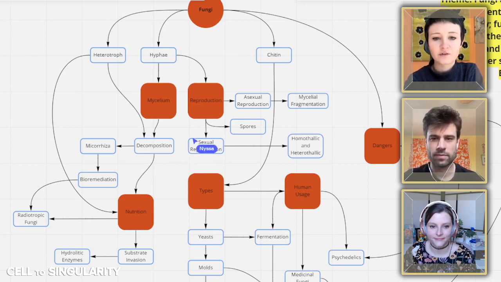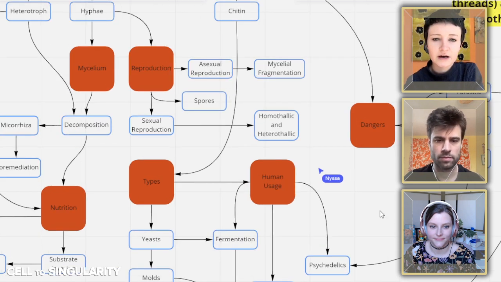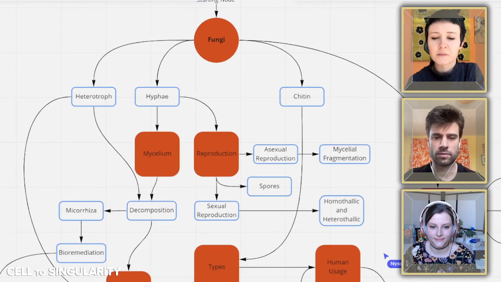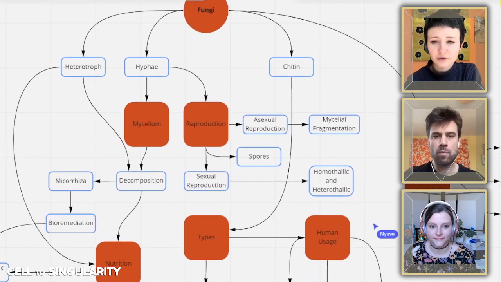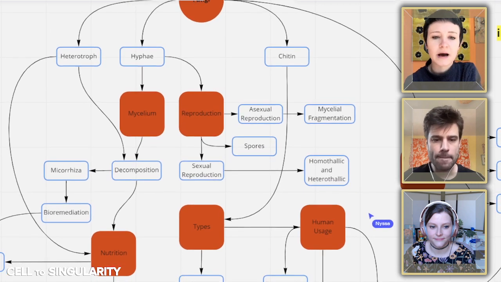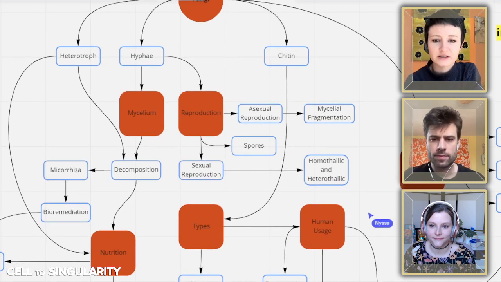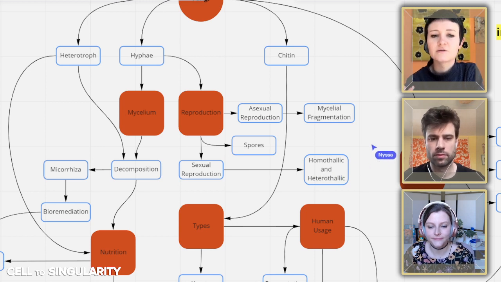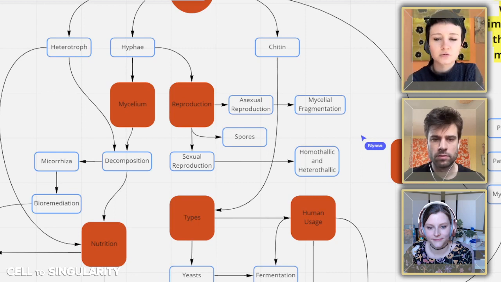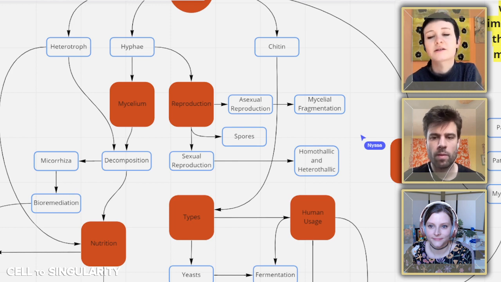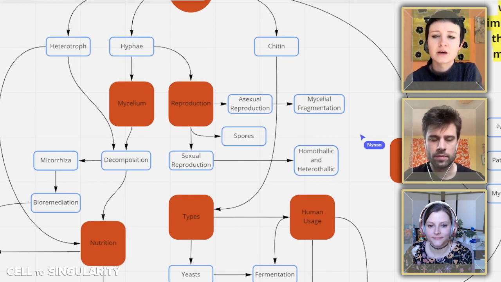So this was the first ever version of this tree that I designed. This was organized a lot around the anatomy of fungi, how fungi grow and work, and a little bit about how fungi are used in the world. But as you can see, it's much smaller than what we ended up with. And it's a lot more about specific processes, so it's a little more scientific. And when we were going over this, we realized that it was a little dry. It wasn't coming across in as exciting a way as we wanted it to.